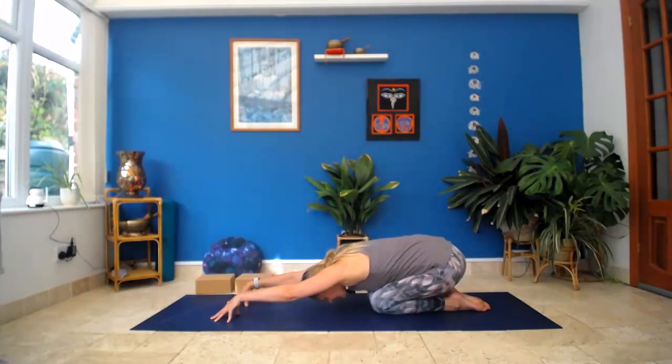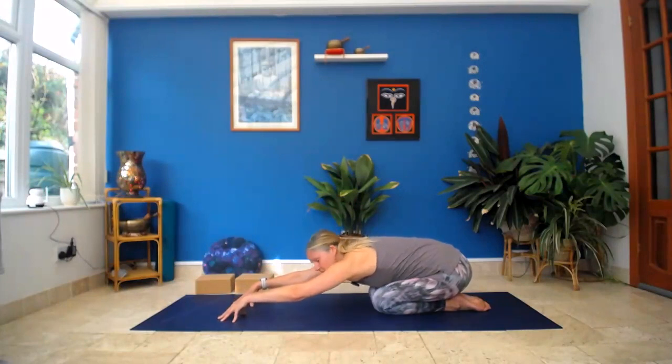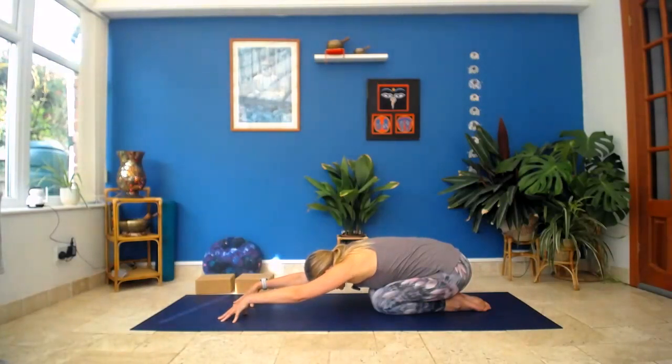And then maybe the head comes down between the biceps again. The arms are off of the mat. They're reaching forward. They're active. They're engaged. And notice now the breath here may have changed because we've got no space between the belly and the mat. We're compressing the belly, the chest into the thighs. So breathe through the rib cage, front, back, and sides. Get more of the breath out of the back of the body.